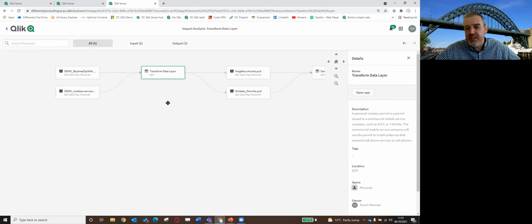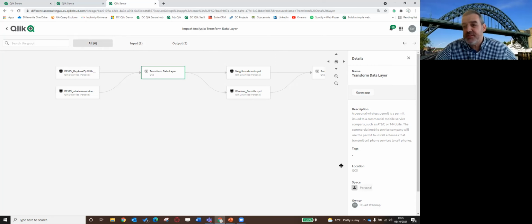This transform data layer here gives you some slightly different options again. We can see that that's brought that in there. If you want, you can open that up and take a further look. And you can see a description of the app. So this is, again, another lesson. We talk about description and tags in Qlik's Enterprise SaaS. Do add descriptions and tags in everything that you do, because it does make your life easier further down the line. But anyway, that's where the app sits.